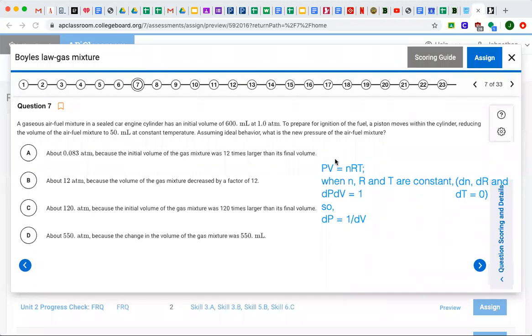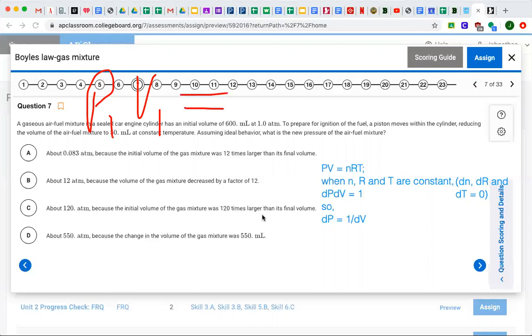Caton has done a really good job of providing a calculus derivation here, so a general approach if you're familiar with calculus. If you're not familiar with calculus, then there's a different way to go at it. So Symphony, how would you do this problem? Because I know you're not in calculus yet, so you'll use a different treatment, which is the same treatment I would use. Can you start with a formula? PV equals nRT. Good, but can you talk about P1 and V1 versus P2 and V2?